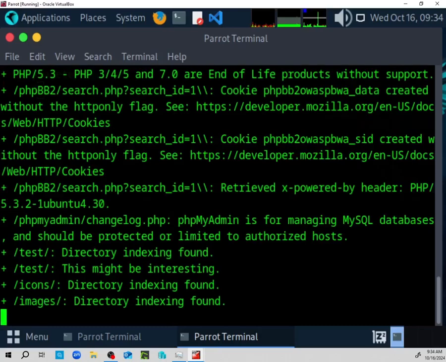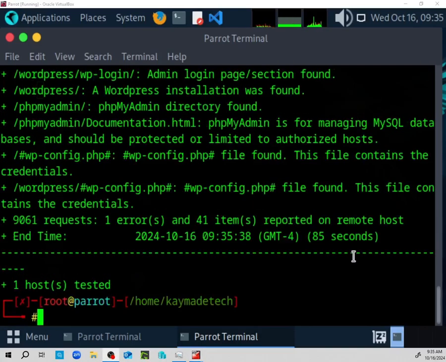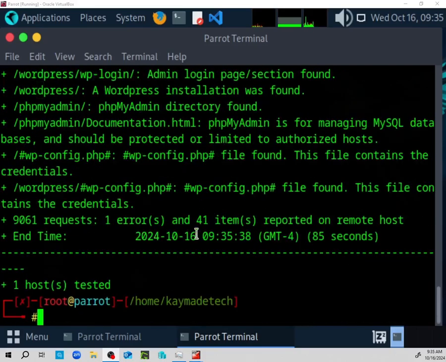So it's going to save to our home folder, that's /home/kaymade-tech. All right, so our scan is complete. And as you can see, it says it took about 85 seconds.